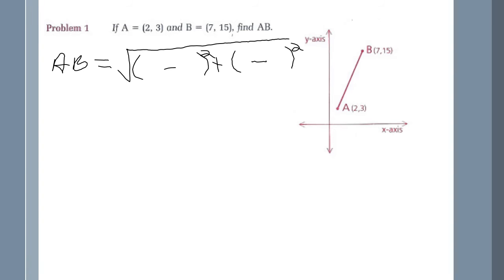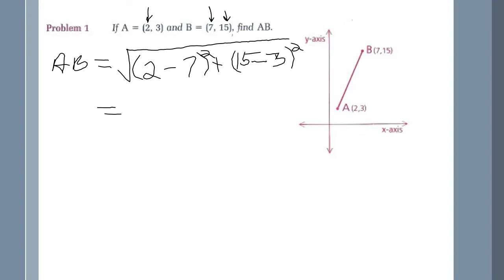Okay. So now I plug in, and it doesn't matter the order. Here's what happens. Let's say I start with this one first here and this one second here. And now I'm going to start with this one first here and this one second here. Because we're squaring these, they're going to become positive. So it doesn't matter if it's a negative number in that parentheses. It's going to become positive. And then because we're adding, it doesn't matter if X's are done first or Y's are done first. It only matters that you keep your X values together and your Y values together.